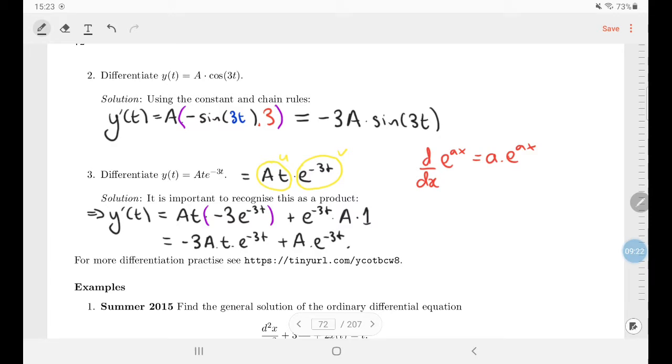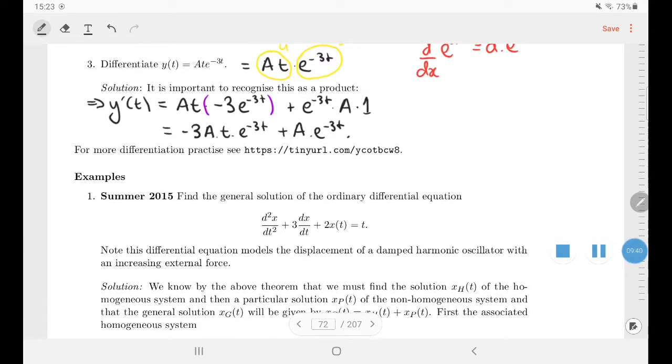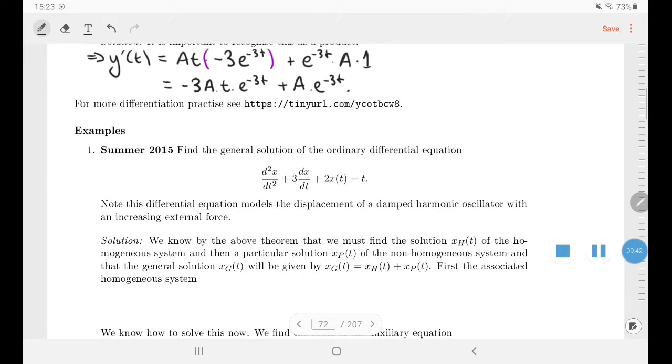If differentiation is an issue for you, this might be a challenging chapter. Not the next one, funnily enough. This one will be. And what you can do is you can go to here, and I've got some practice for you for differentiation. Okay, so now let's do some full-blown examples.